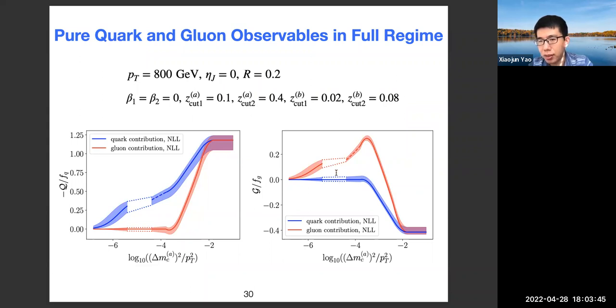So we didn't plot the curves in the transition region, but in practice, one needs to analyze that region and connect these two regions smoothly. But here we didn't do that. We only focus on the non-perturbative region and the perturbative region here. I mean, the analytic construction works fine by looking at these plots.